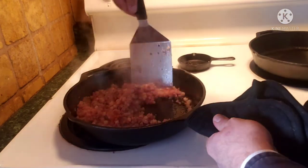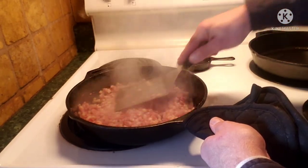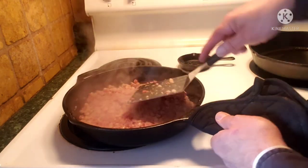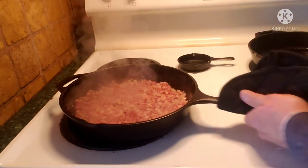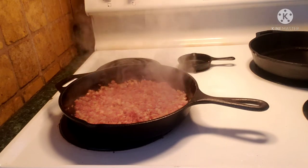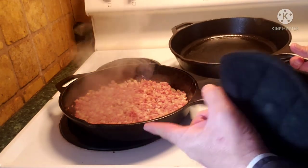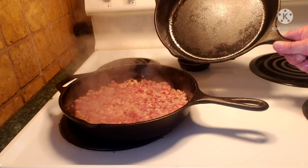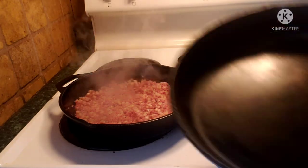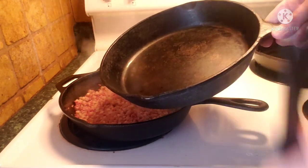Now, with all that being said, what I want to know is, seeing as how I really don't need another brand new frying pan, especially since I got this one, which I've already taken care of. I don't need this one. I've actually got another Lodge pan. This one is from the 1940s, but this is my fish pan.